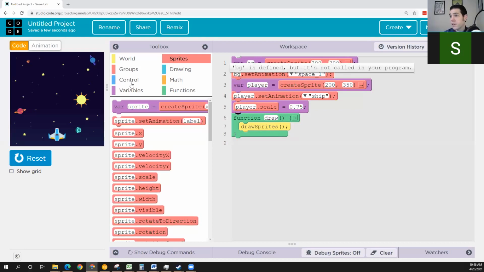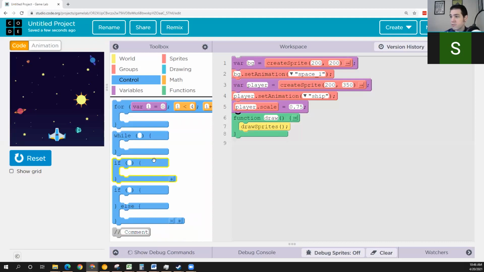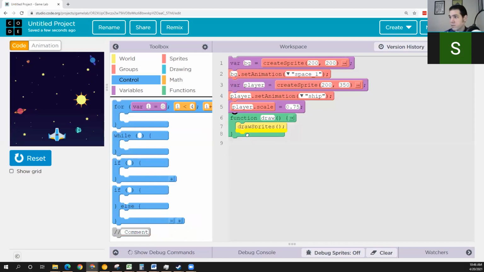So we're going to start off going to control for this, and we're going to bring in an if block. Okay. And this if block is going to go inside of our draw function. Just like that. All right, so if you remember back in App Lab, we used an event to keep track of when our keys were pressed down. This time, we're going to be putting this in our draw function, which again is kind of like our timed loop. So this is the thing that's going to run over and over and over again as our game is going through, right? And it's going to keep checking through this if block if our keys are being pressed or not.